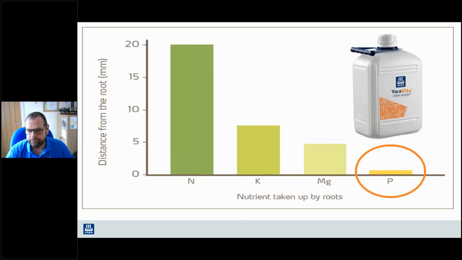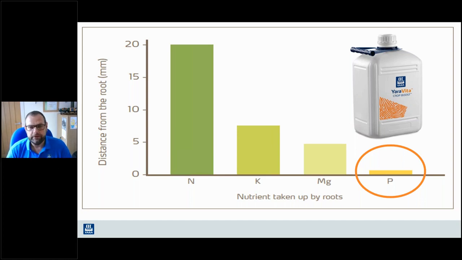And we spoke about phosphate, mentioned it when it comes to placement. The reason why foliar phosphate works really well is because it needs to be so close to the roots to be taken up. And with all the other interactions within the soil, whether it be soil pH, whether it be soil temperature, a poor root system, by pushing phosphate in through the leaves, it's an efficient way of delivering phosphate straight into that plant. And historically, it's been a massive market for us in the maize crop with YaraVita Maize Boost.